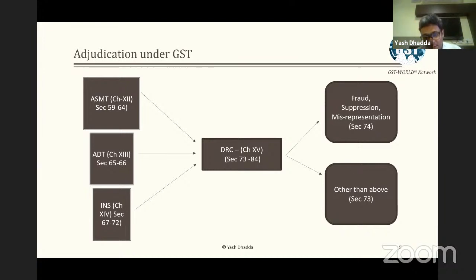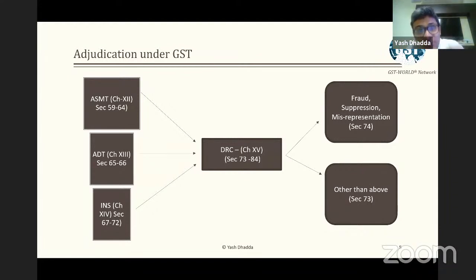Today, we will restrict ourselves to everything before that. In fact, we will not go to the show cause notice also, but we will stick to this chart. Now, what you see in this chart is very interesting. The right-hand side of it is basically the show cause notice. Generally, when we talk about a show cause notice, we say that they have said we did not pay tax deliberately, and for that reason they are asking us to pay tax, interest and penalty, and they are saying that it is a case of suppression or misrepresentation of facts. And for that we generally say a show cause notice has been issued under section 74.